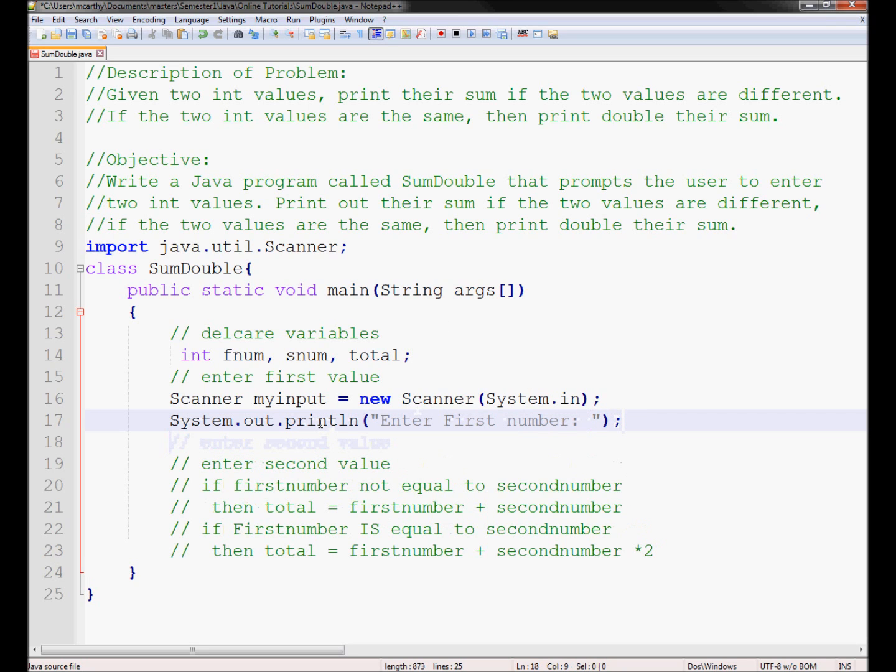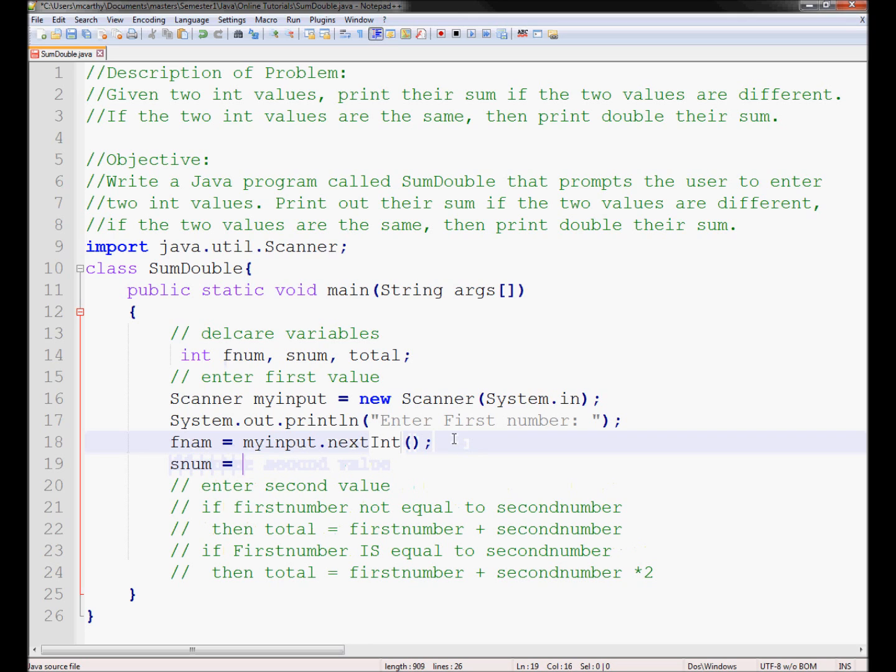Okay, and now we need to set our first number, which is what he or she is going to enter here, equals myinput.nextInt. Now remember what I said in the last video, that we're looking for the next integer, because this is an integer here, remember?